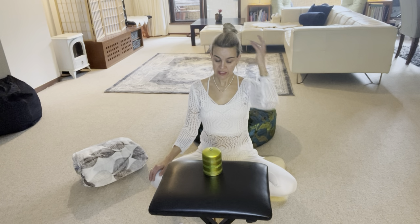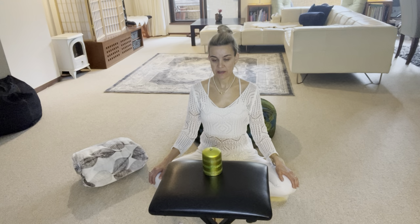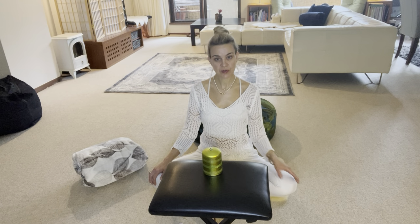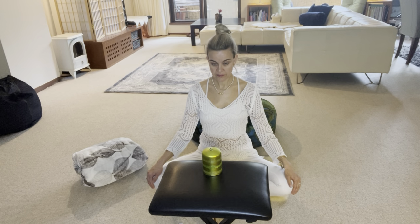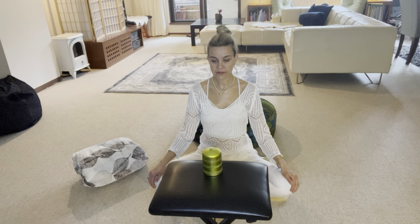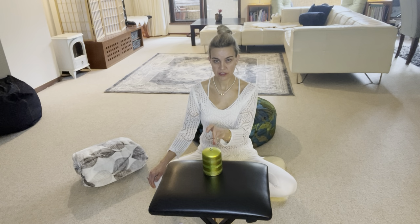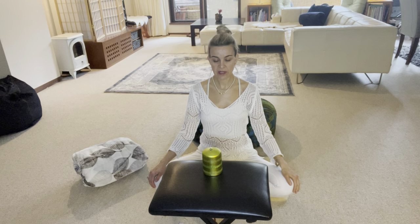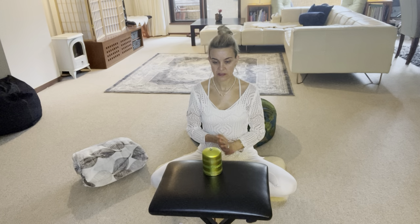So I blew out the candle, and that would be my first attempt, especially also for children. You can use a plastic candle that doesn't have dangerous fire to it. And just focus your mind, your concentration toward the light. So that would be the number one exercise that I always recommend.